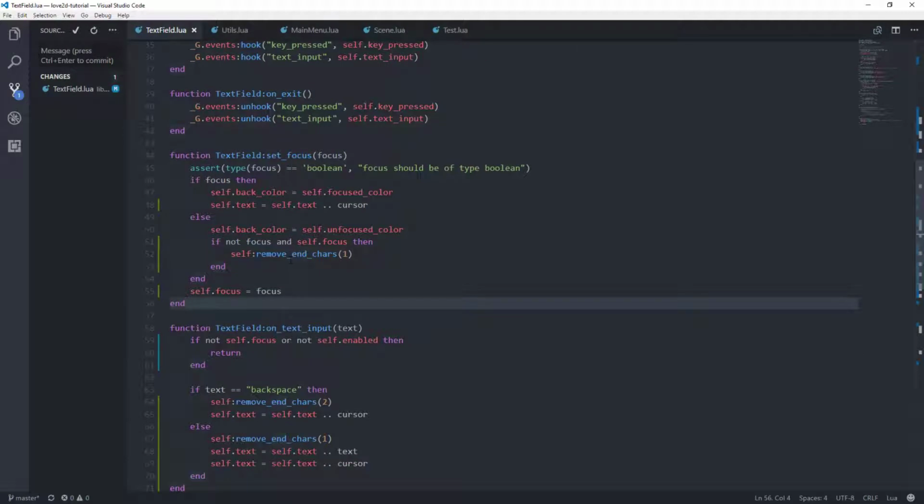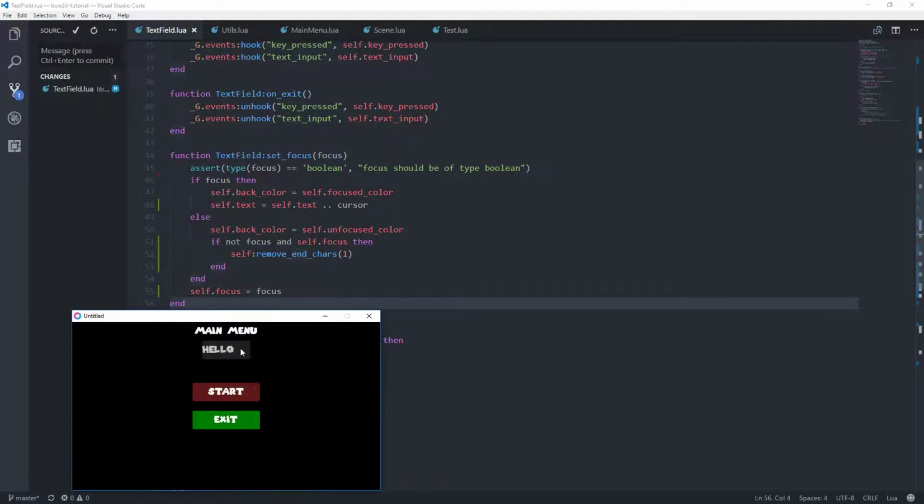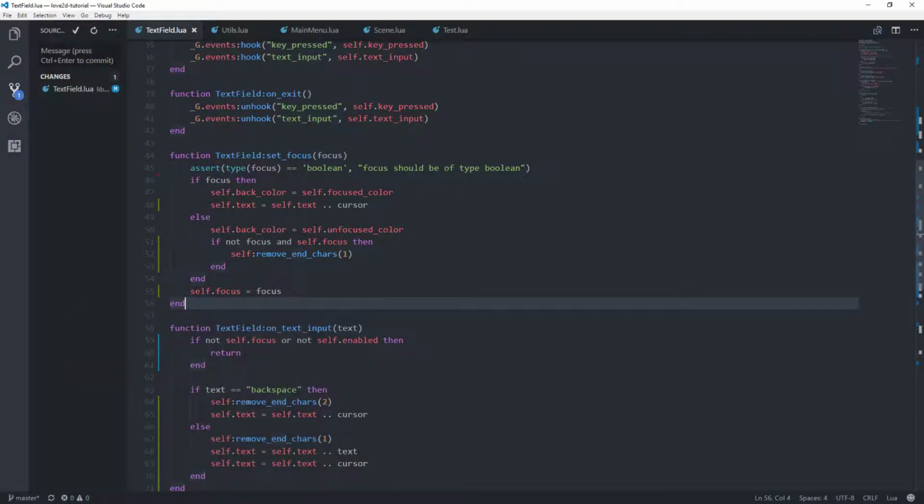You know, I'm not so sure that this is warranted right now, but we could add the arrow keys, the up and down arrow keys, so that we could move this cursor around inside of this string, and we could insert things and all that kind of stuff. But I don't think I'm going to do that. I don't think we're going to need that. So I'm not going to do that right now.